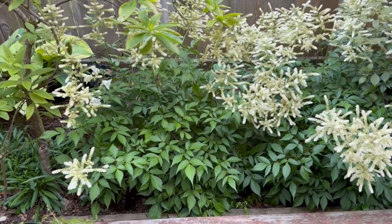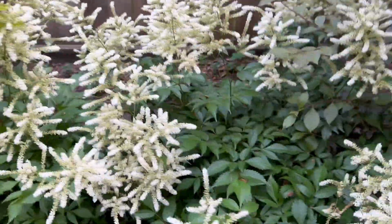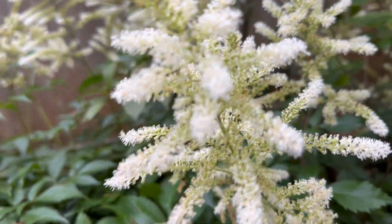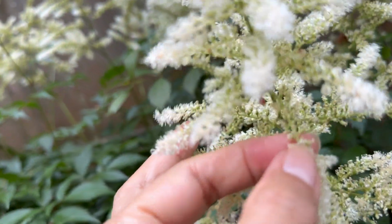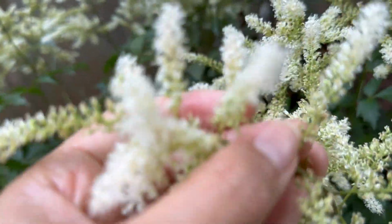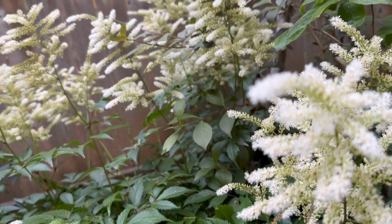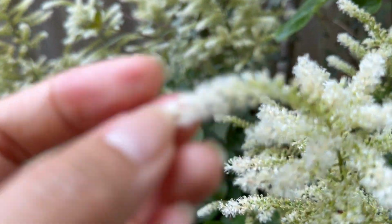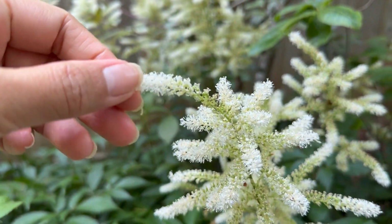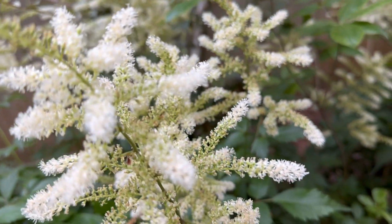So here, let me show you the close-up look of the Astilbe flower. They look a little bit green on the inner part of the flower because they are getting mature, and that's actually the seeds. When they are new and just start blooming, they're all white like this. Hopefully you can see it properly in your camera. So like that. And again, they look like snowflakes. So that's the close-up look.